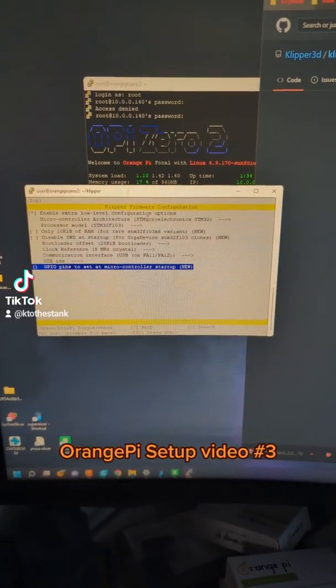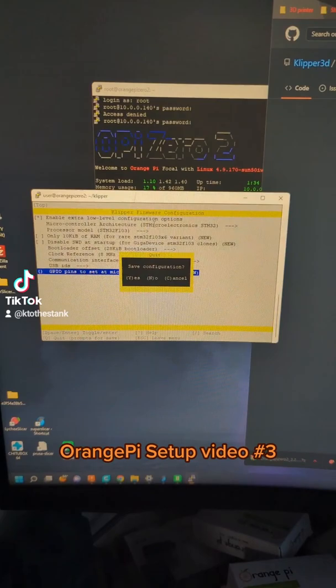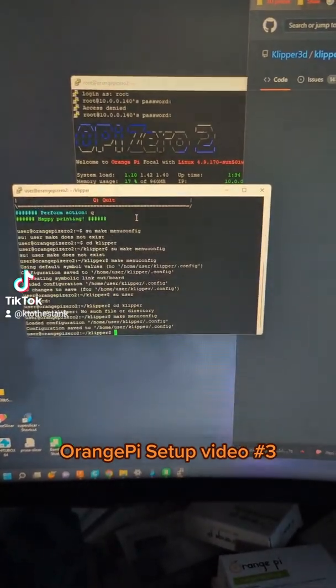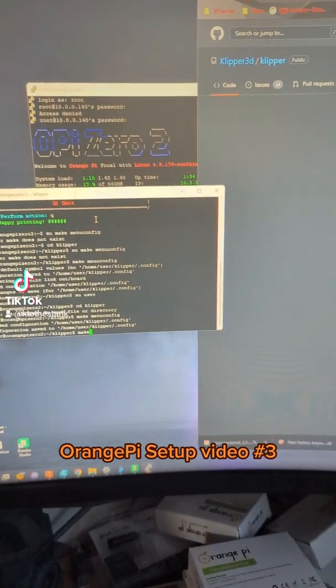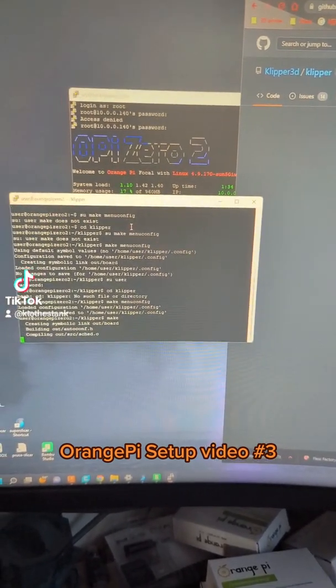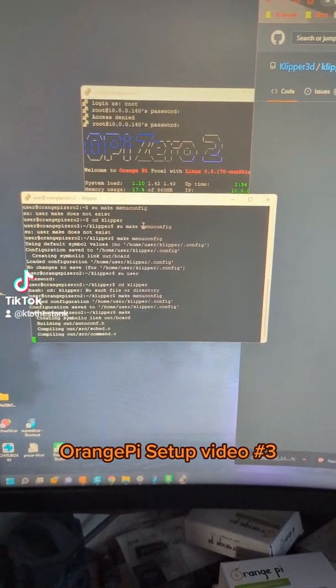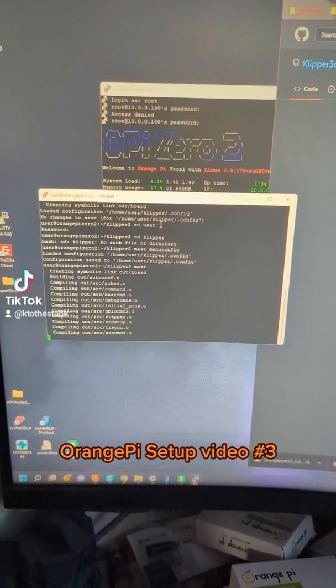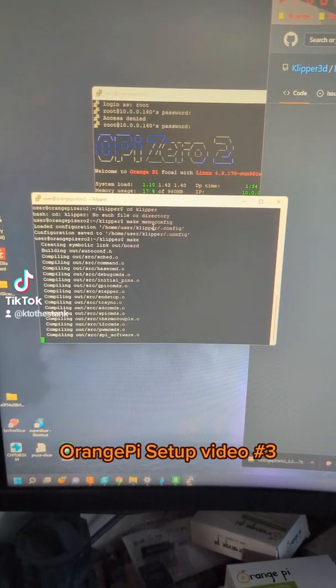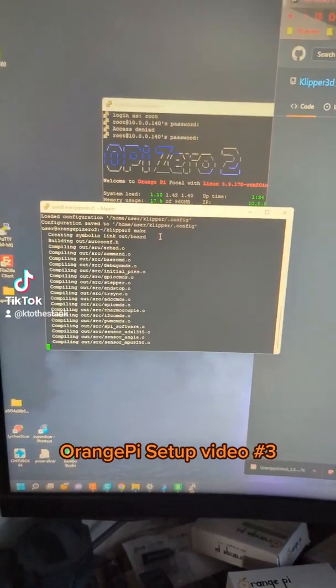Once this is all set up, we can hit Q for quit. Yes, we want to save our configuration, and now we just type in make. It'll compile all the information we just put in there, making ourselves a specific firmware for our motherboard that we will put onto an SD card and load into our machine.